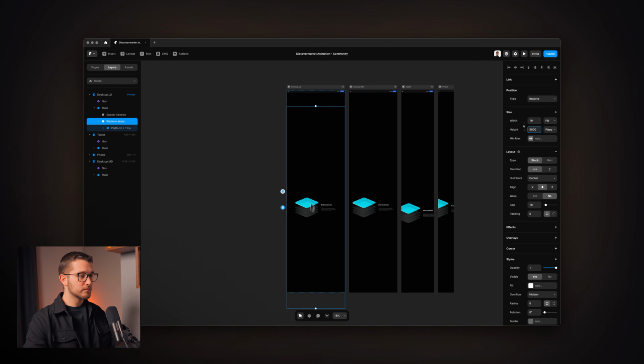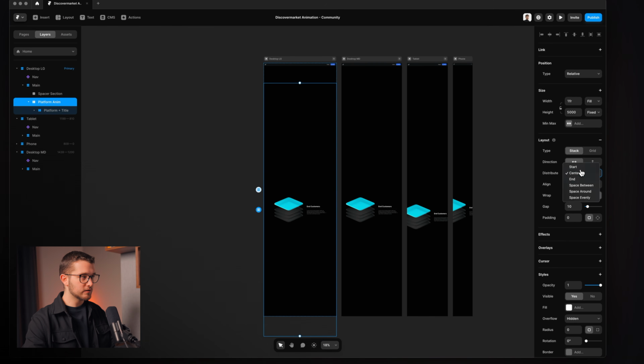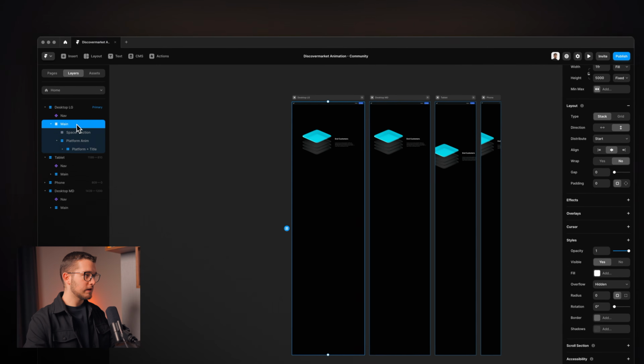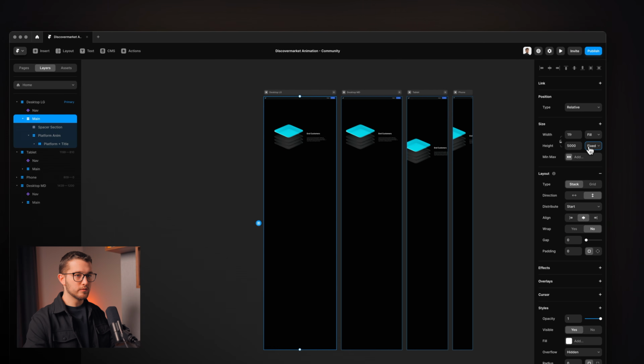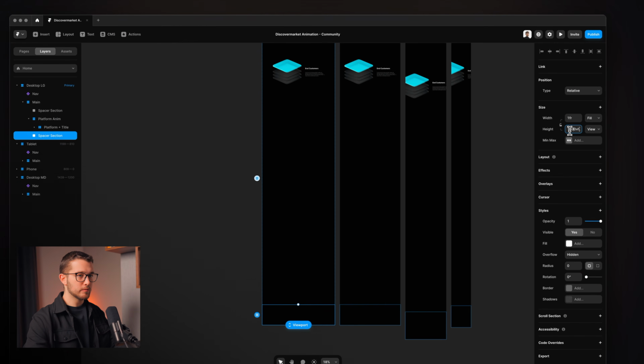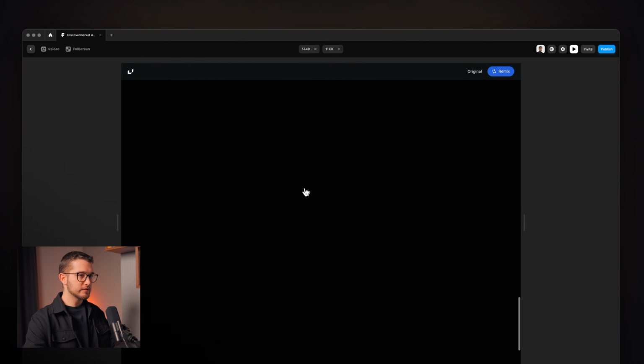Now you can see that this jumped to the center. It's because it's set to center, so we just had to set the platform anim to distribute start, vertical direction, and I can set the main now to fit content, and then add the spacer to the bottom as well, which will be 100 VH here. So now we have this long page.